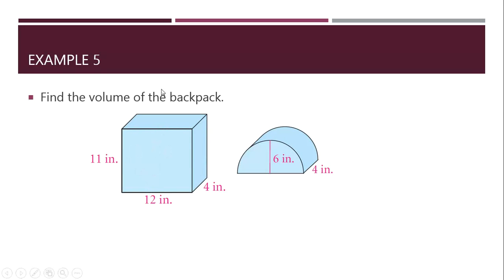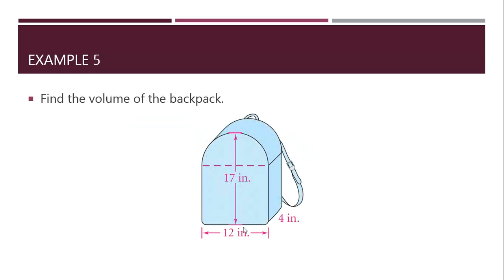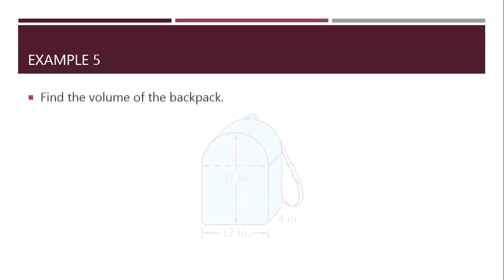Now, you remember how our whole height was 17? But if we cut this in half, 12 inches is the diameter of my cylinder, which means the radius would be 6 inches, which means that would be 6 inches. So if I did 17 minus 6, this tells me the height of my prism is actually 11 inches.